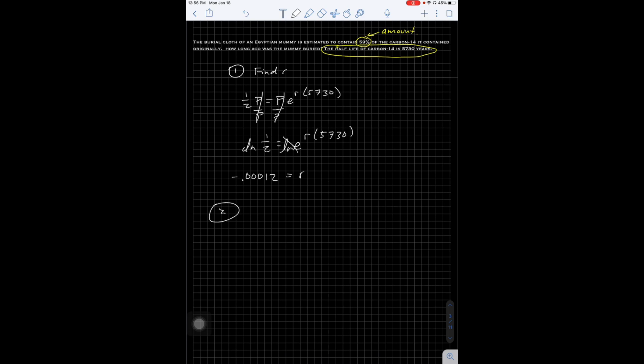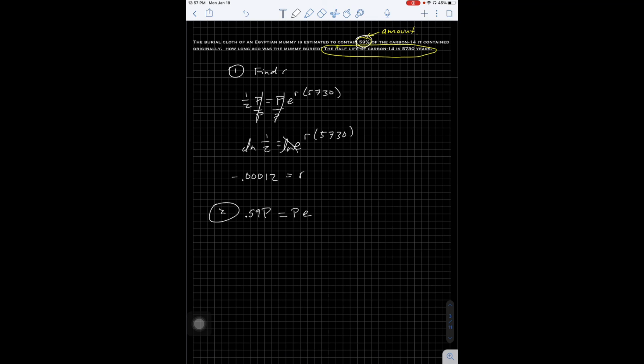Now in this problem, what's interesting and different about it is I don't know what the initial amount was. I wasn't around when it was buried. I don't have any numbers about amounts, but I do have percentages. So we're actually going to use the same trick as before. Here's the initial amount, right? And I've now got 59% of it left. So I've got 0.59 of the original amount. Same kind of trick as we used with the half-life.